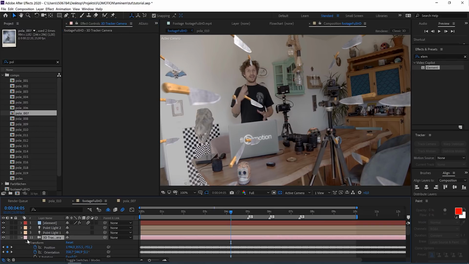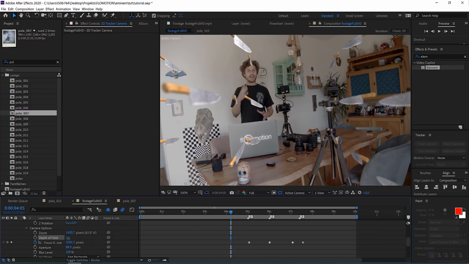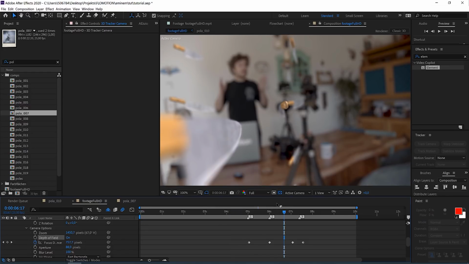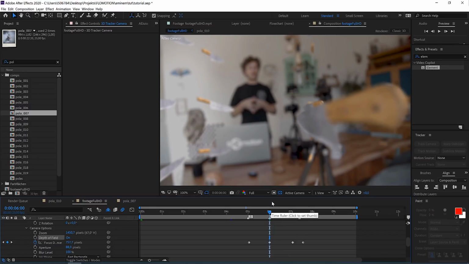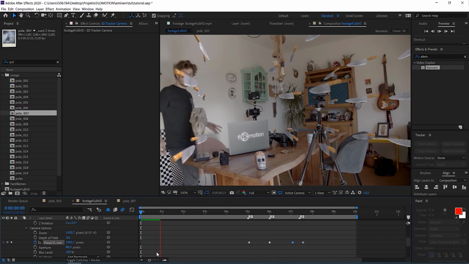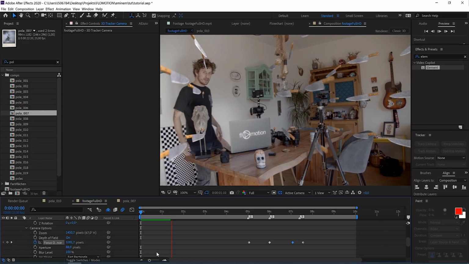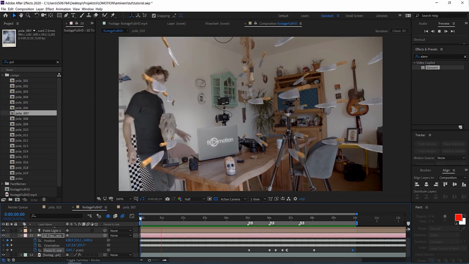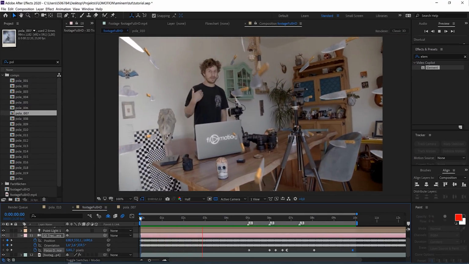And now let's turn on our camera again. And you see, for example, over here, what's closer to camera gets out of focus. And let's quickly work a little bit more on our focus pull here, because of course the knife isn't in the same position as our Polaroid was. So let's just find the focus distance. Let's just play our final version back. And this is already the end of this tutorial.